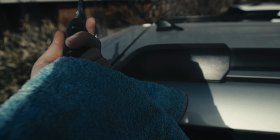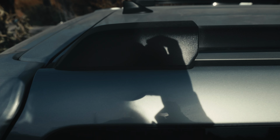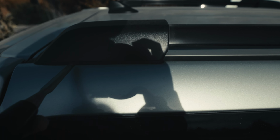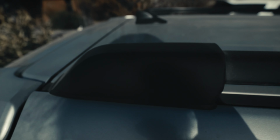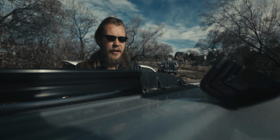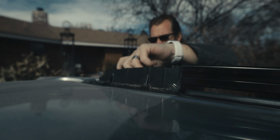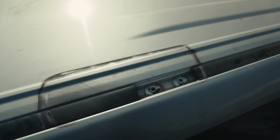But basically I'm using a microfiber cloth as well to prevent me from marring up the vehicle itself. But yeah, basically you just wedge this under here and there's 2 little tabs. And you pop them out and it comes right off. So I'm gonna go ahead and do that and get this going. And in theory, I should just grab and lift. There we go. And that is what we're left with.